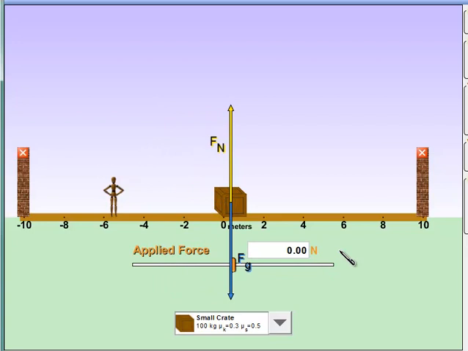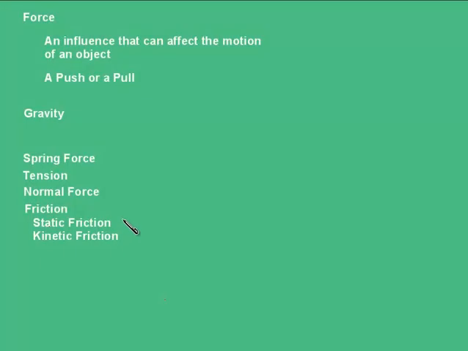So let's discuss the theoretical aspects of this a bit more. Let's get the notation down. For static friction, we'll simply use small f with an s, and of course our little r. Remember, this is a force, so it's a vector. And for kinetic friction, it's a small f again with a little k, and again we have our little r on top there. So how do we calculate these frictions?